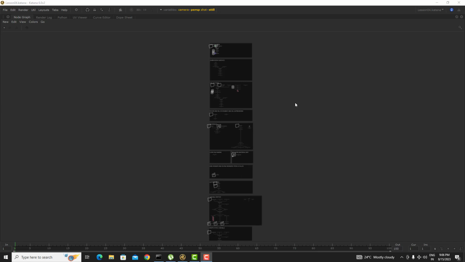In this tutorial, I'm going to show you some of the very important nodes in Katana. These are the core concepts that we will use every day in our work if you're a lighting or look dev artist. If you're working in Katana in production, these are really lifesaver topics that I'm going to talk about today.